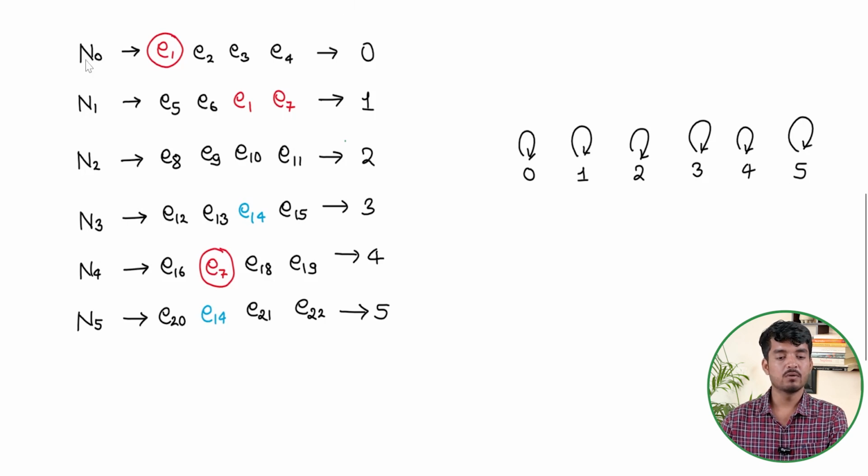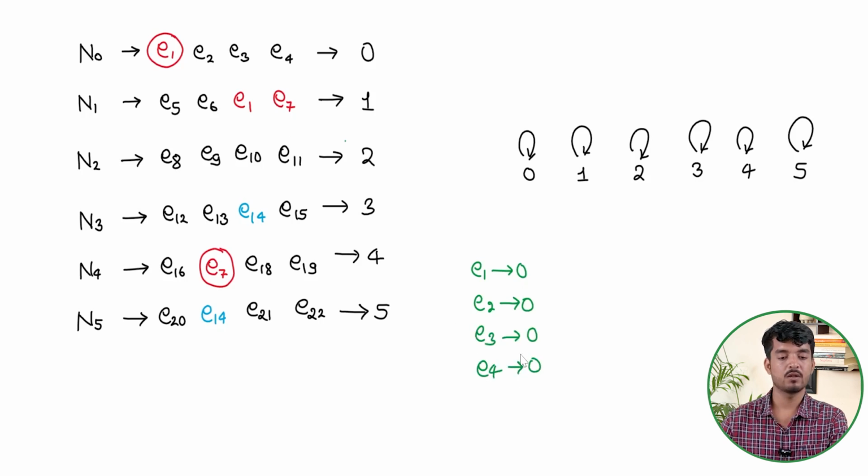I know the entire first account belongs to index 0. Now please try to pay more attention. I will map all these emails to these indices. For the first account, I will map email E1 with 0, then email E2 with 0, then E3 with 0, and E4 with 0. Then I have processed the first account. Why am I not using the names? Because from the index I can easily get the name of the account holder.